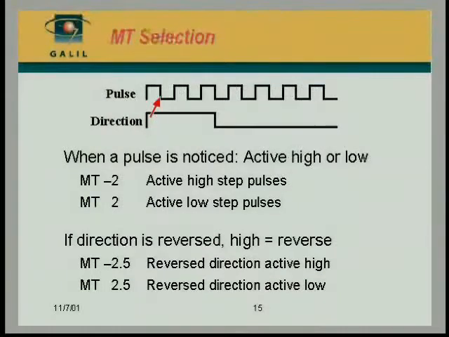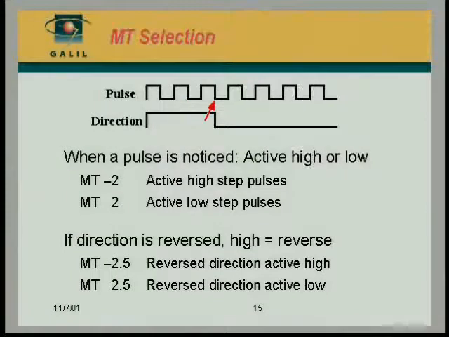The way to tell the controller which edge the indexer takes is through the MT command. When we tell it MT minus 2, we say active high, or basically a leading edge. So we're saying the indexer looks at the leading edge, and if MT is minus 2, then the Galil controller would always make sure that the change in direction occurs at those times.